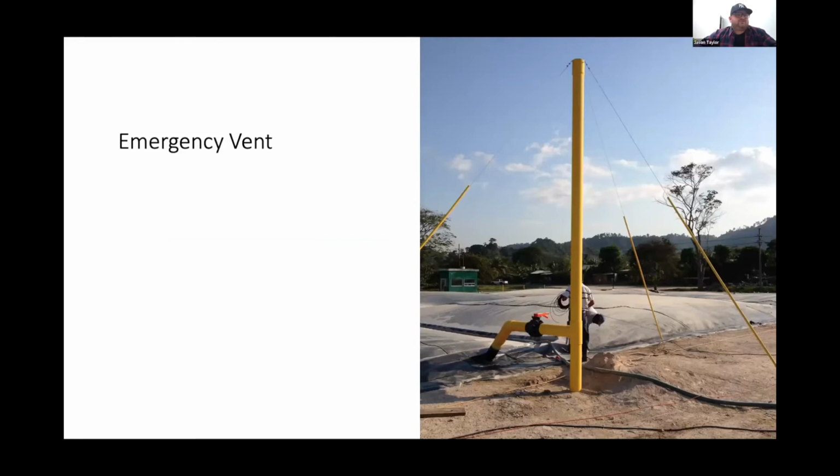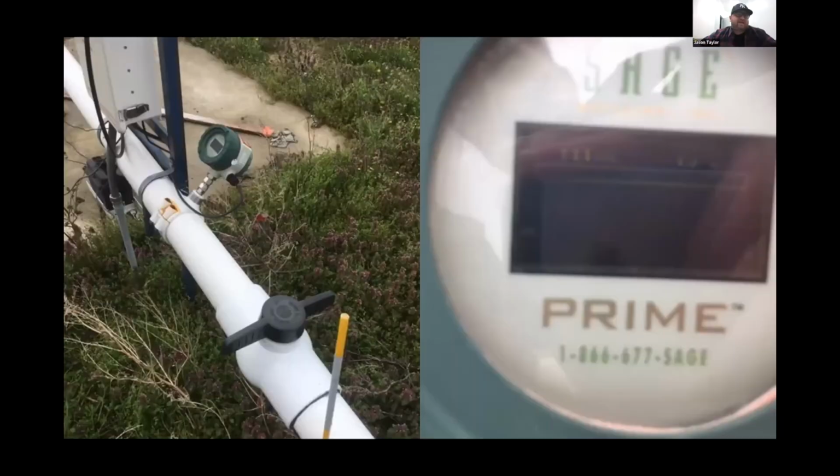Okay, this is very important, and Jessica Skinner mentioned this. This is something that we're seeing now that 10 years ago we weren't doing, but this is an emergency vent. It's very, very basic and very easy. And that valve that you see is typically left closed. If there is an issue with evacuating gas, whether it's to the flare or to a generator or whatever purpose you have with the gas you're accumulating, this can be opened up. The stack is high enough that it allows the excess gas to vent to atmosphere, and this would prevent you from damaging the cover or potentially having it rupture or damage the liner from expansion. So these are something that we like to see.